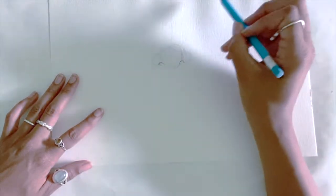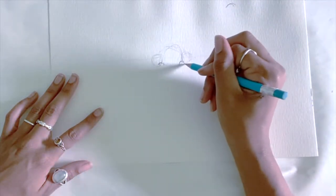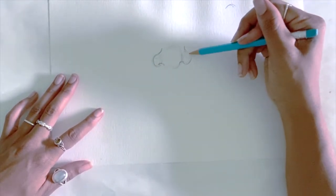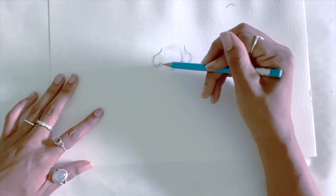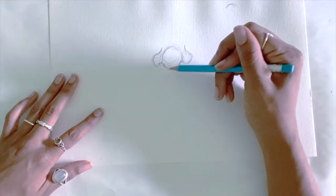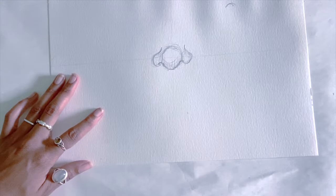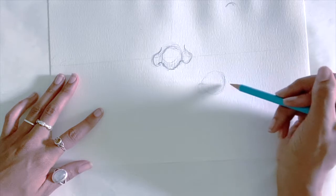And then you're going to draw 2 half circles where the nostrils will be placed. And we're going to darken the lines a little bit and loosely kind of just draw over the shape of what a nose looks like. And we're going to test the line of our reference photo just so we make sure we get it right. And then just kind of, we're connecting the lines here. We're literally like connecting the dots, connecting the lines. And this is my super easy, simple way to draw a nose.